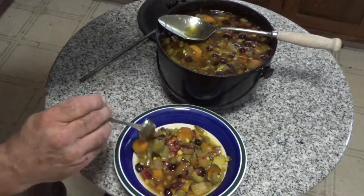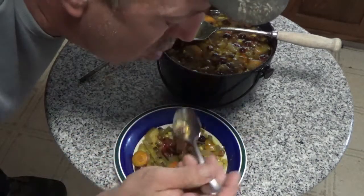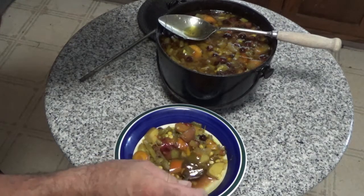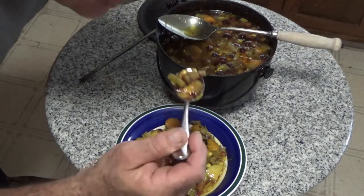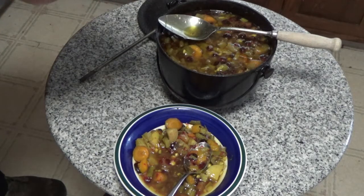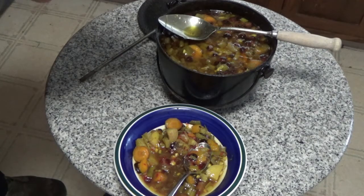But oh man, I'm telling you, I wish you could smell this. Hot, but cooked perfect. Yeah, I think if you're into vegetables, this is an incredible recipe. And you'll have zero regrets. The blueberries with the crushed red pepper and the onion just combined to make an incredible flavor overall.